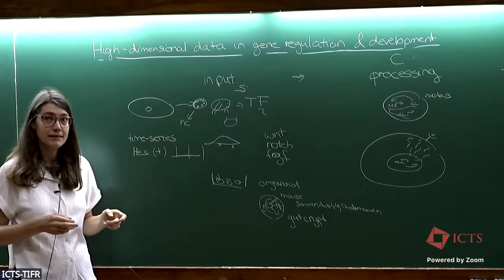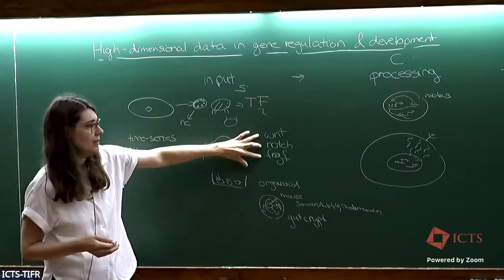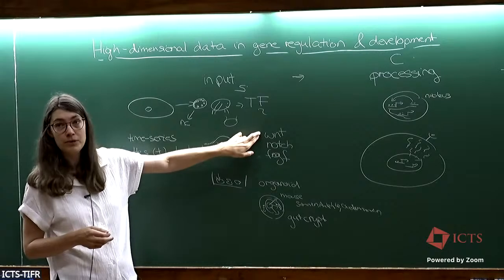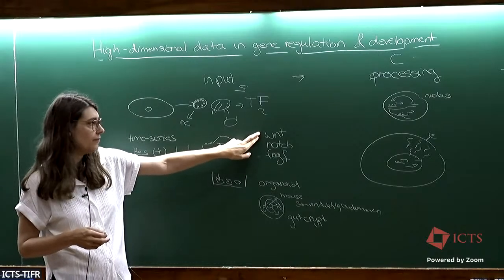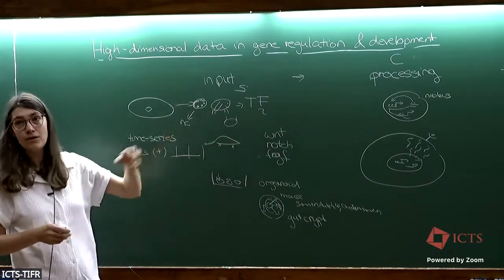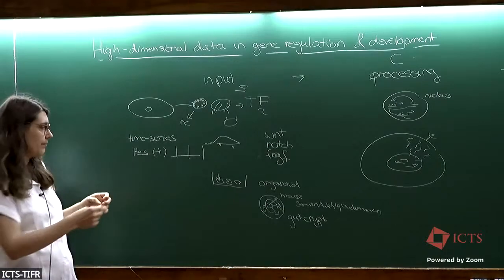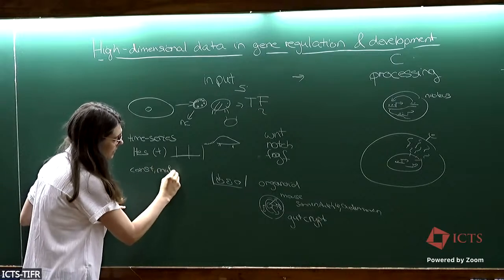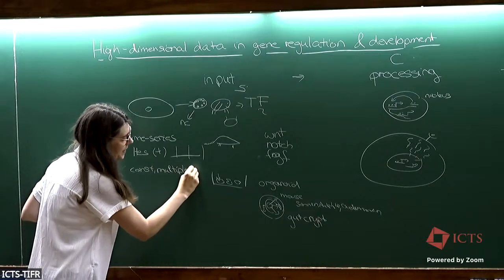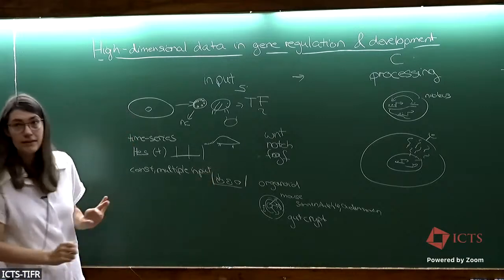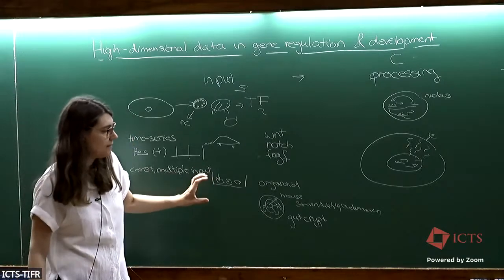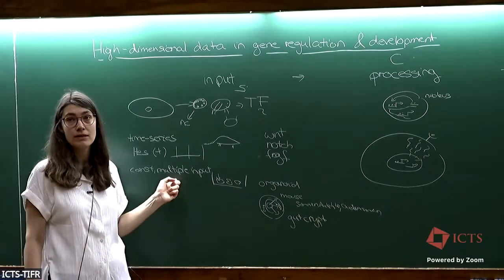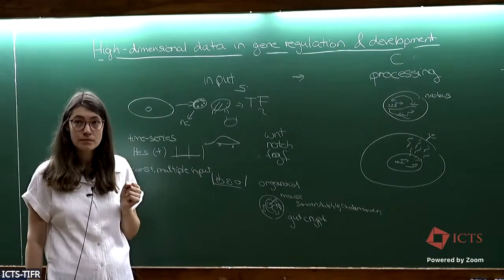And in that case, even though we know it's a high dimensional space, it's actually surprising how much of it people focus on one input. So that's also the data that I've worked with. With the gap genes, of course, you also have multiple inputs. So then it's a constant time, but multiple input data set. And maybe just to complete this, at least with some of the experiments that I've worked with, I think the noise is really non-negligible also on the input side. And the output would be the fate of the cell.